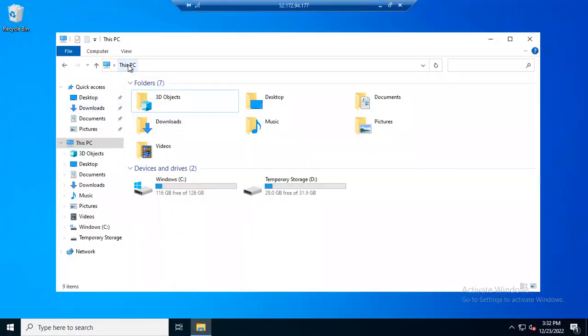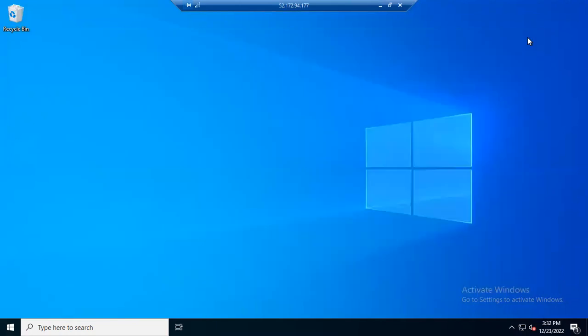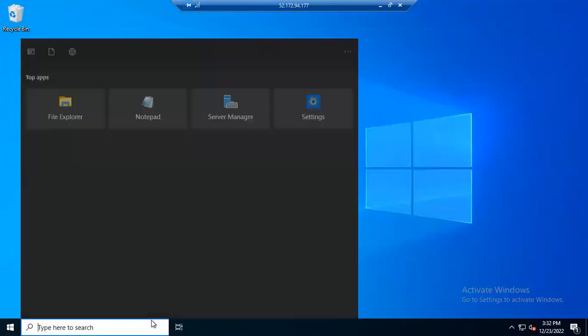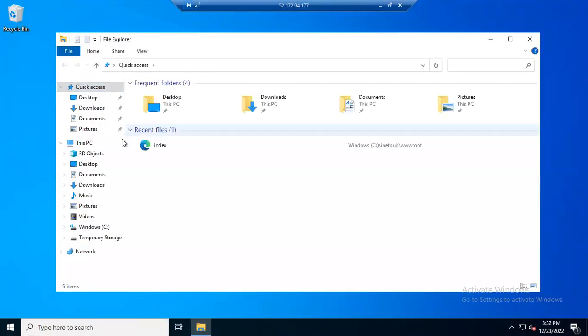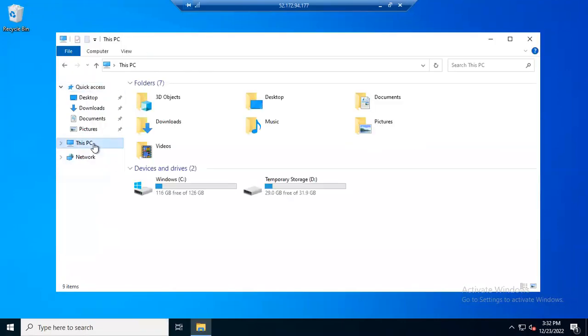Refresh once. File Explorer, This PC. It is not showing.